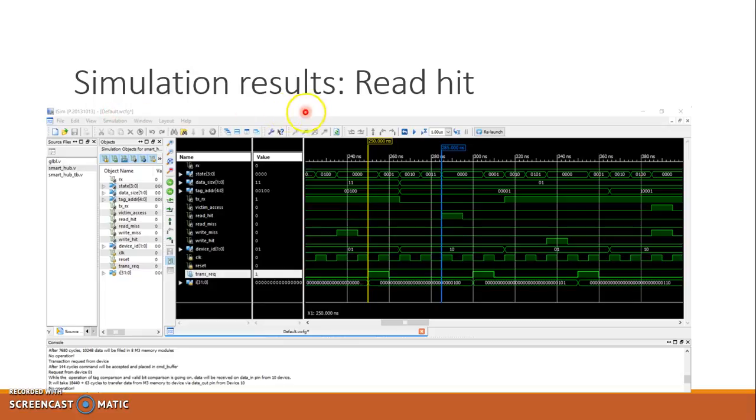Now let's have a look at the simulation results. I will go through each of them individually. First is a read hit. Whenever a transaction request is given, as you can see high over here, it goes on to the next state, that is the command request state. After the command request state, it goes to the checking state, where all the main operations happen. Since it is a read hit, the read hit signal goes high, as you can see. The device ID is also shown over here along with the tag address. Since it is a hit, there is no victim access, and the RX signal is also going low because there is no transaction going on between the satellite and the device.